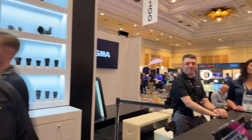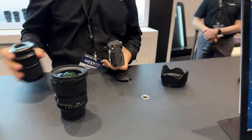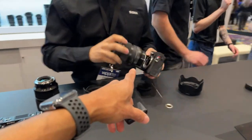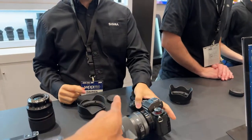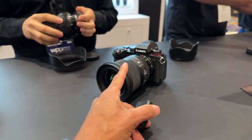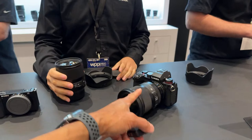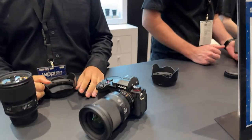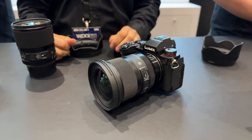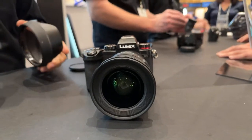All right, can you attach this one to the camera, please? All right, let's see what it looks like on the Lumix S5 Mark II. He took off the 50. And then here's a 20. These are my two next lenses right here. I want something that's fast, compact, gives me tons of light to work with for my filmmaking. The 20 is the new standard 24 millimeter. As soon as you go 20 millimeter, you can't go back. You love that extra space. That extra space matters. And that's why a lens like this is gonna be in my bag, folks.